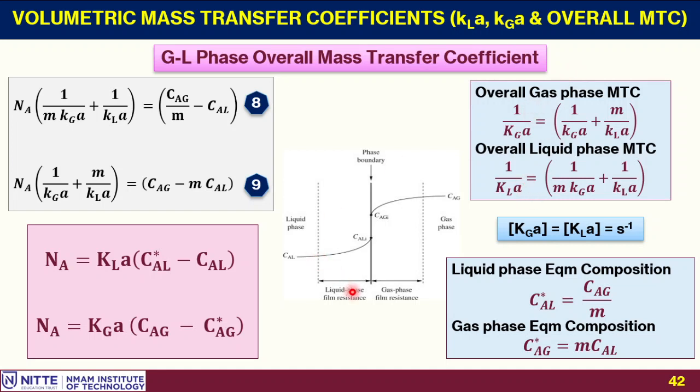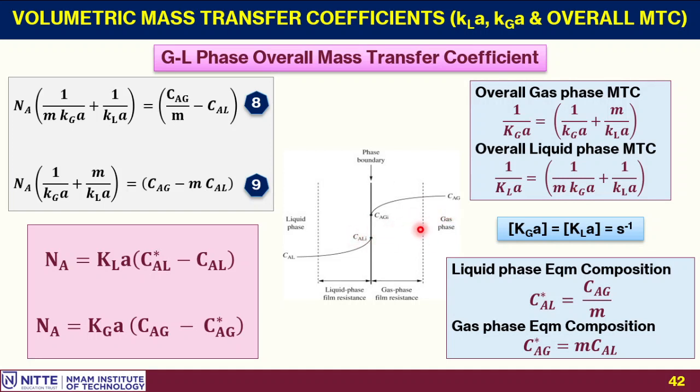In reality, both will not be equal. One will be large, one will be small. That is, either KGa or KLa will be small and the other will be large. Our intention with the overall analysis is to find where exactly the high resistance is, meaning which particular phase, liquid side or gas side, has the high resistance to mass transfer. The one which is very low, KGa or KLa, is of prime importance for us. The one which is very large has no resistance to the flow.